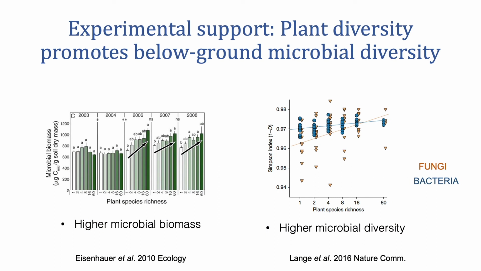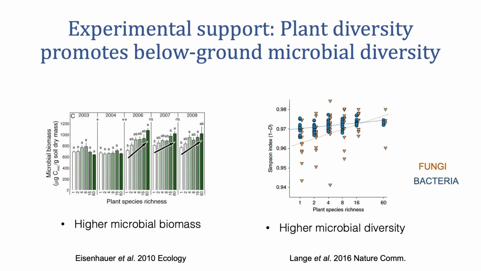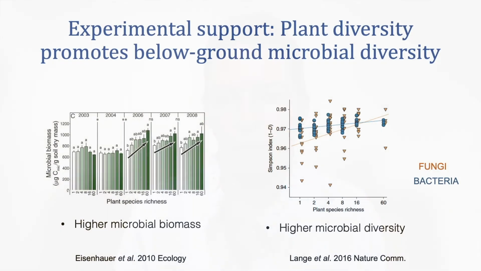These biodiversity experiments, such as the Jena experiment, have been tremendously important for advancing our understanding of biodiversity. And what the Jena experiment that manipulates the levels of plant diversity in small experimental communities has shown is that the more diverse the plant community, the more species you have in that local community, the higher the microbial biomass. We see that this effect is amplified over time, so that if you move from a single species monoculture to a community that consists of 60 different species, the more microbial biomass you will have in the soil microbial communities.